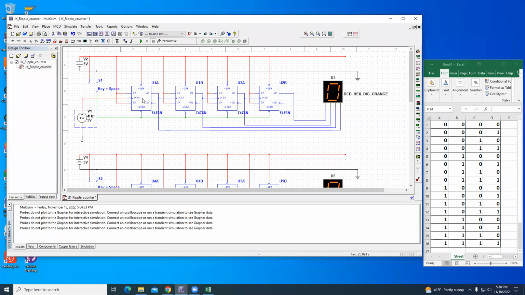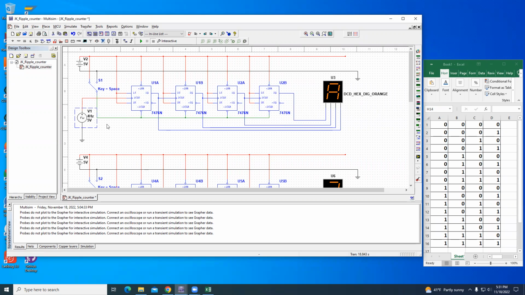And this U1A is going to be the ones place, hence it's attached to this far end of the display. So this should count. Let's turn it on. Right now my clear is getting a low, so I don't see anything happening. But if I flip the switch, then I am now toggling, and I am counting from 0 up to F. It's a 4-bit number, so I've got all 16 values, and I'm counting from 0 up to 1111, which is F. And that's what we saw there. Right now I've stopped at 10, which is A.